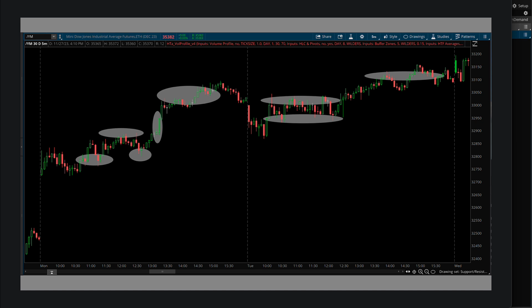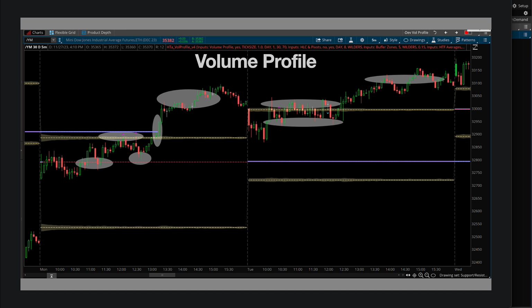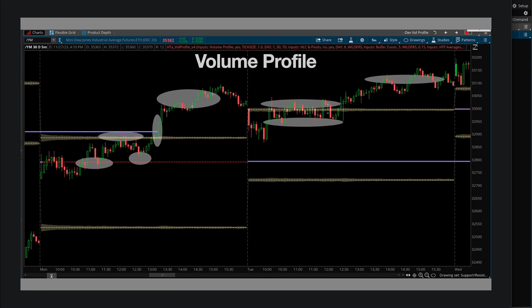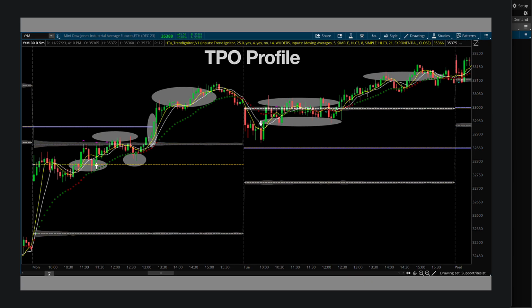So we've got this example here. We'll go ahead and turn on the volume profile so you can see that. And again, I'm going to go through this rather quickly so that you can review the video at your own leisure. But you notice this point of control here was acting as a little bit of resistance, but then eventually price moved up through that and traveled a little bit higher. Now you can see where this level right here is. Well, we'll first compare the volume profile to the TPO profile. Let me go back and forth here a little bit. Those levels are pretty close.